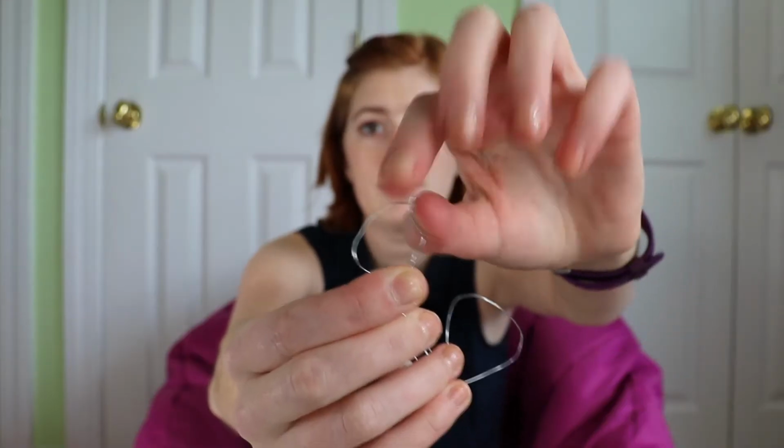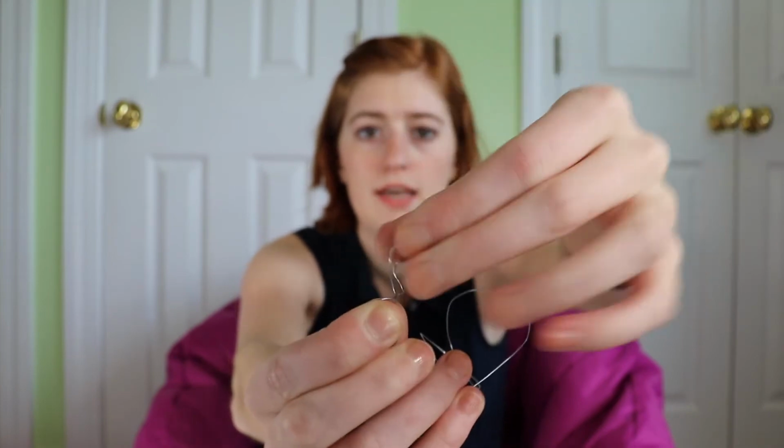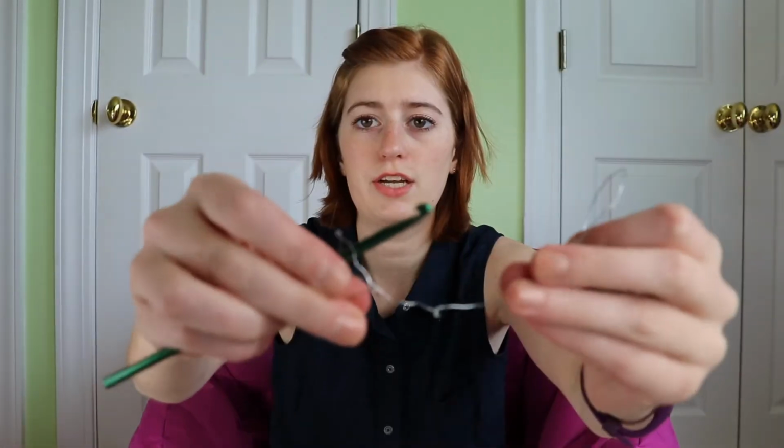So you're going to work with it pretty much like you would with yarn. Ignore this part here that's all bent because I just tried to take it out. But the one big pointer I would recommend is don't do a slip knot to start. When you start, just take it, fold it in half to create a loop, and then twist the loop. That will count as your starting loop, and then from there, you crochet just like normal.